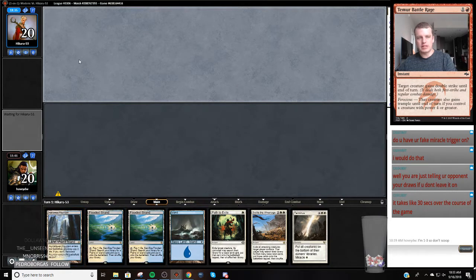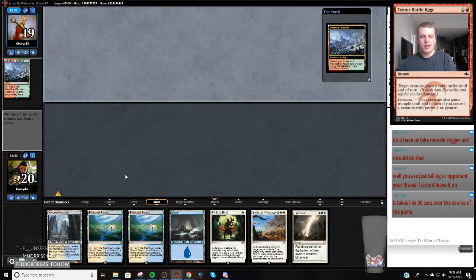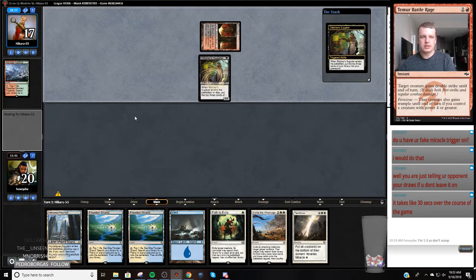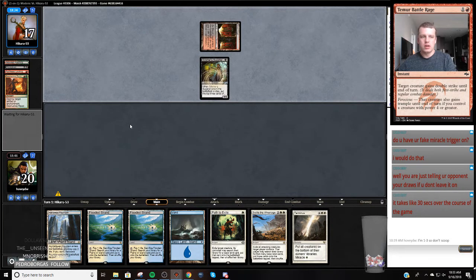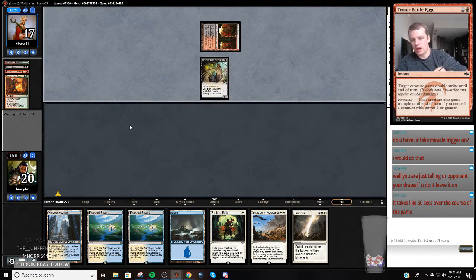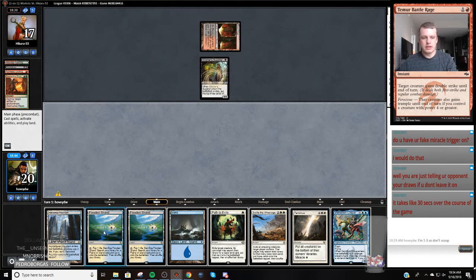I can mulligan to Rest in Peace and then have a chance that Rest in Peace is too slow anyways. So, I don't know. I don't know how aggressively I'm supposed to mulligan to a hate card in a control deck like this. Like, I know that I'm supposed to mulligan to, like, a Ley Line whenever I play Death's Shadow. You know? All right, click Steez.